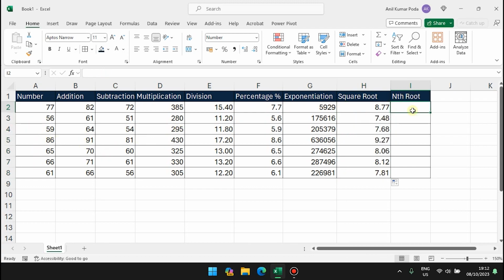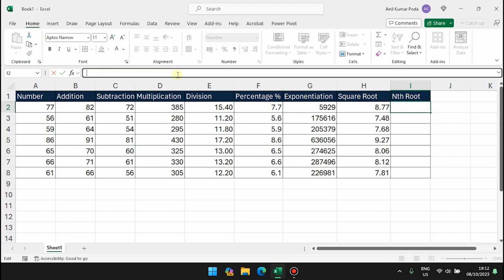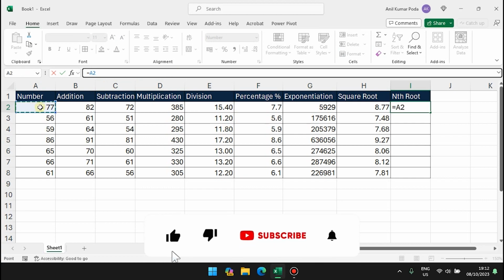If you want to find the nth root, like cube root or fourth root of any particular number, just type equal, select the number. Here we are going to use the caret operator and find the nth root. We have to use 1 by n as the exponent. For the cube root, we use 1 by 3, press enter.